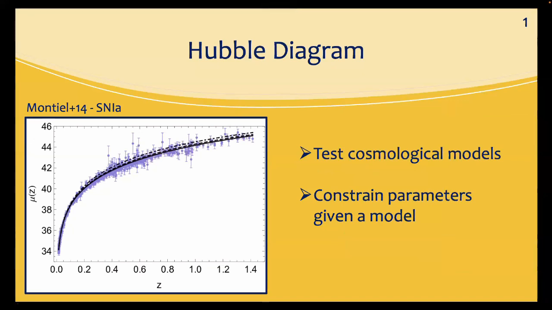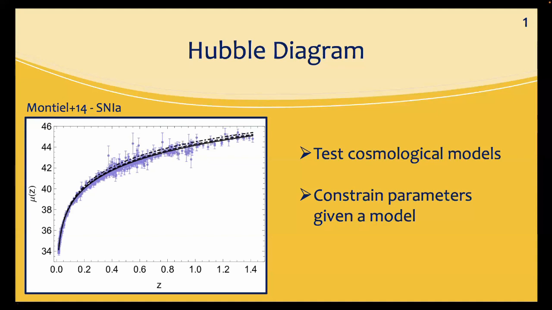So, okay, the Hubble diagram, we all know it. Why do we like it? Because if we have enough objects to build the distance-redshift relation, we can then use the shape of this diagram to test cosmological models, or inside a given model to put constraints on the cosmological parameters.